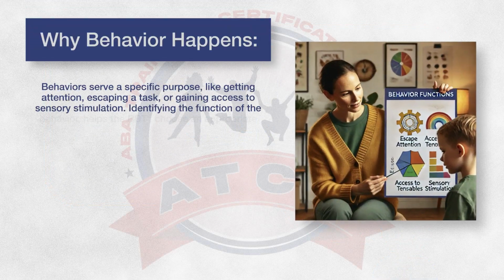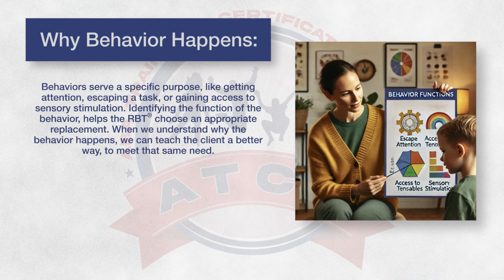Why behavior happens? Behaviors serve a specific purpose, like getting attention, escaping a task, or gaining access to sensory stimulation. Identifying the function of the behavior helps the RBT choose an appropriate replacement. When we understand why the behavior happens, we can teach the client a better way to meet that same need.